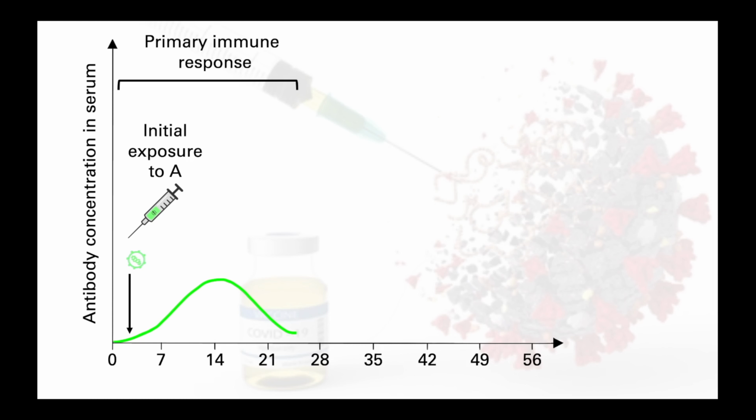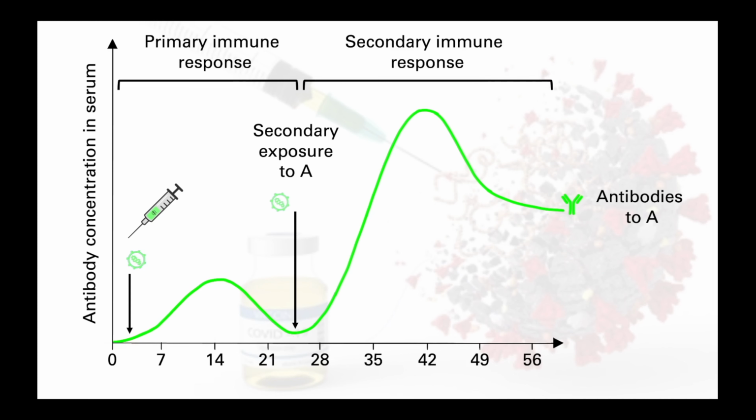So on first exposure to an antigen, be that an infection or the first dose of a vaccine, the adaptive immune response is quite weak and slow to respond. However, after that first exposure, some of the T and B lymphocytes that were specific to that antigen become long-lived memory cells. So if we encounter that same antigen again, either from a second dose of the vaccine, or if we are unfortunate enough to be reinfected by the same pathogen, the adaptive immune system kicks into gear much faster and produces a more robust response, so we clear that threat much more effectively, and we may not even realise that we had been infected.